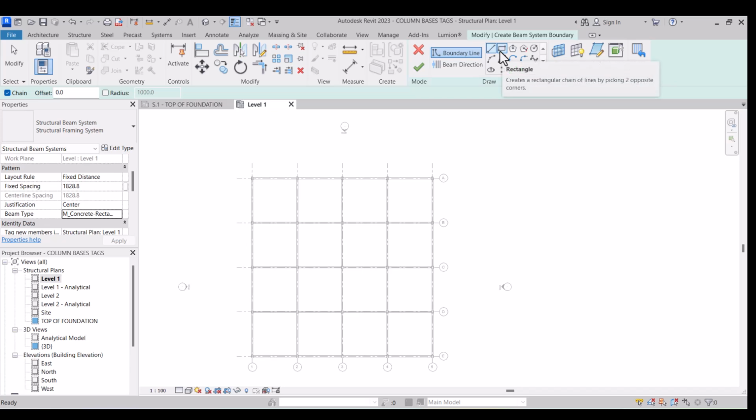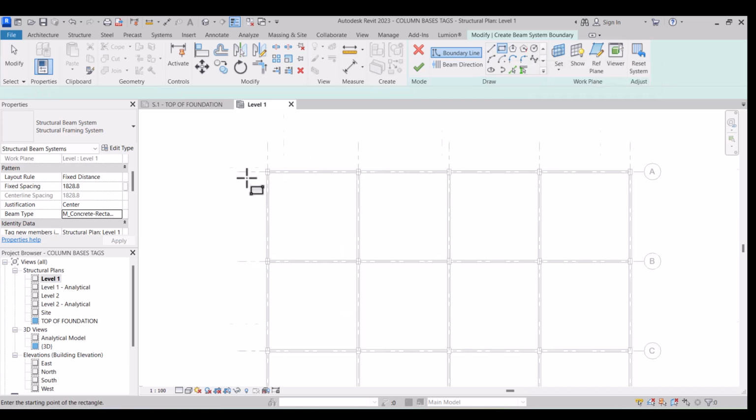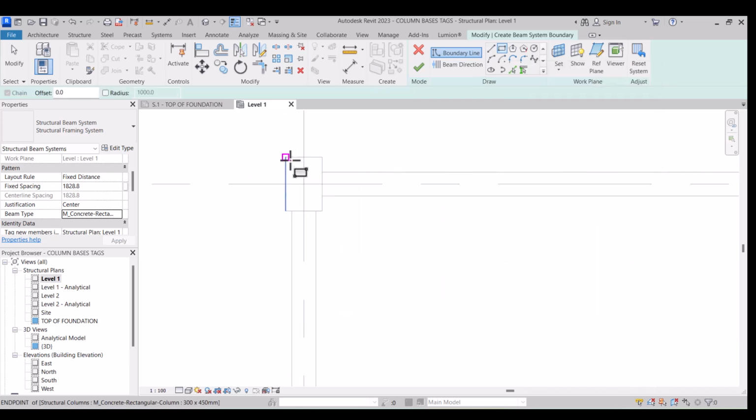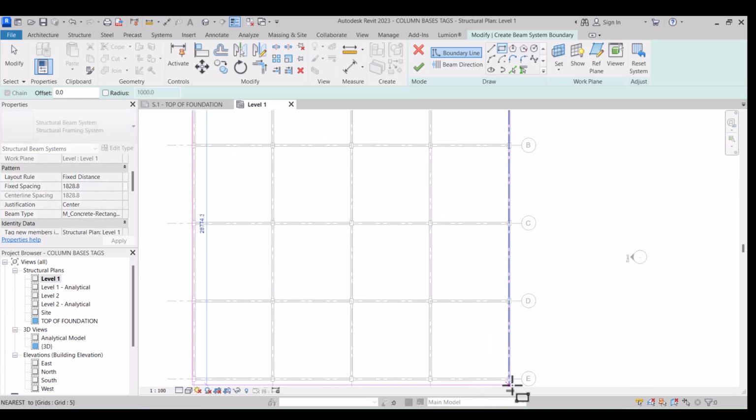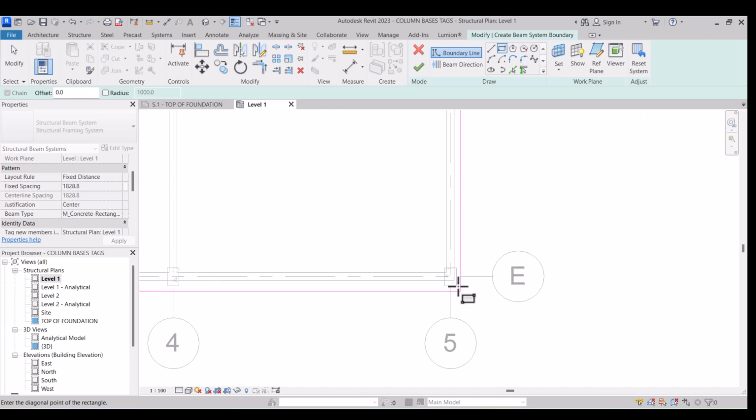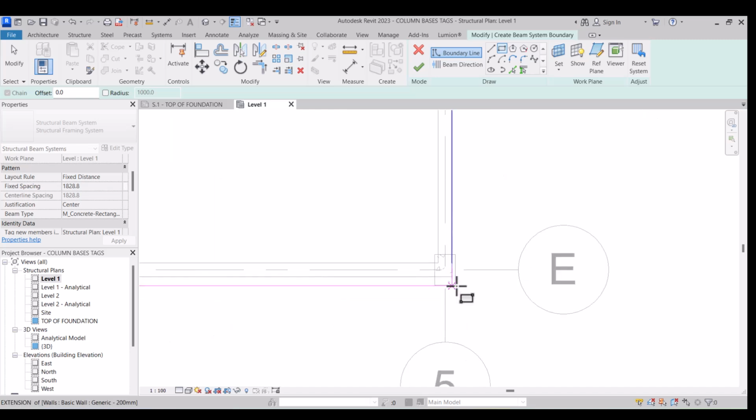I'll pick my rectangle as usual, select the end point from here, and click here as well.